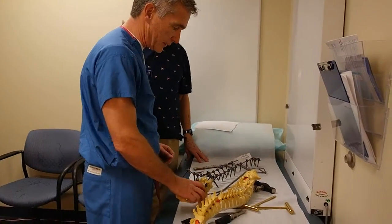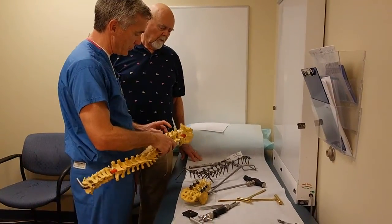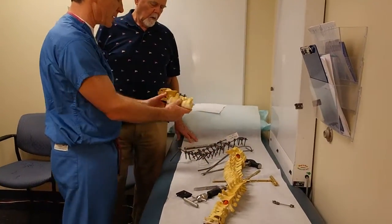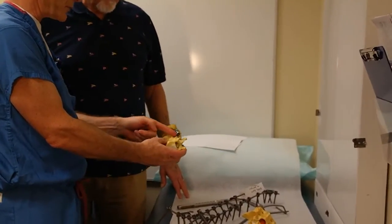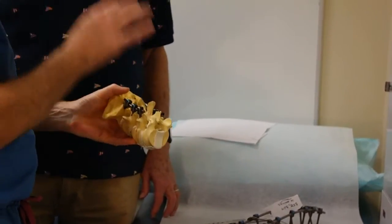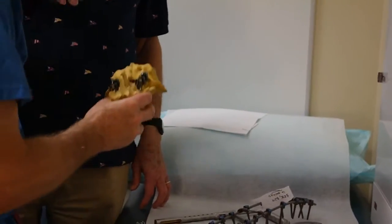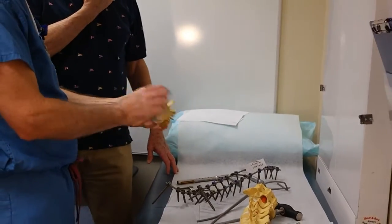The first thing we have to do, Leslie, is make the holes in the bone. The place where we put the screw is right here in the pedicle. This shows where the screw goes down into the pedicle. For that we make a small burr hole, and then we have a special pedicle finder which wiggles its way down into the pedicle. Then we have a ball tip where we can feel down the hole to make sure we're inside the bone. Then we actually have taps, like you have for wood or metal, and we put threads in there.